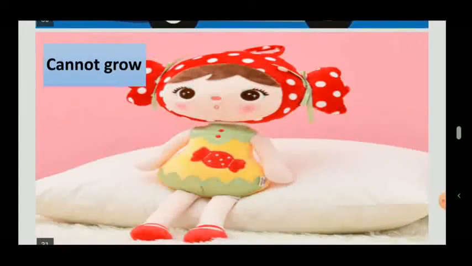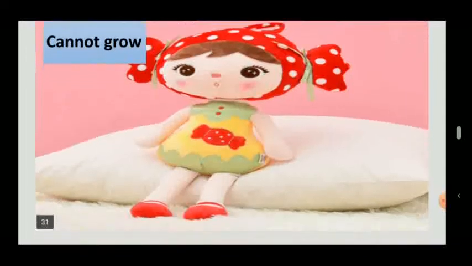Non-living things cannot grow. A girl who is playing with a doll becomes a lady, but her doll cannot grow. After so many years, the doll is as it is, whenever the girl who played with this doll becomes a young woman. So the things that cannot grow are non-living things.